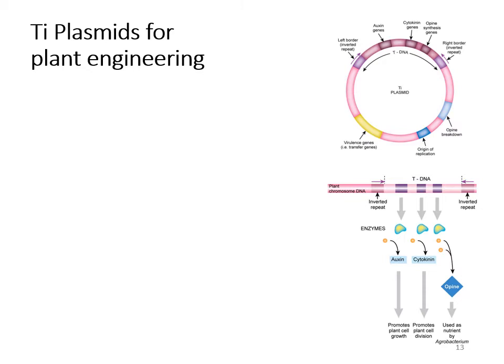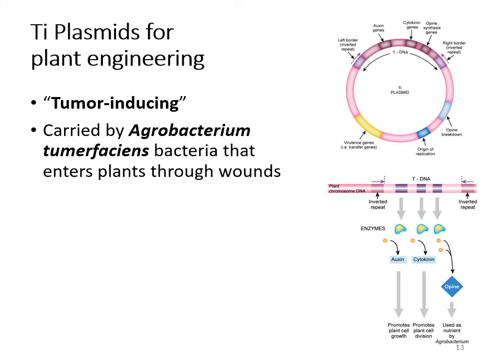Now, another type of research vector that is commonly used is what we call the TI plasmid. This one's used for plant engineering. TI stands for tumor inducing, okay, not a famous musician. So it is tumor inducing, and the reason it's called that is because it's actually naturally carried by what's called Agrobacterium tumefaciens. And you have all probably seen this at one point or another. That's actually a type of bacteria that gets into plants and especially trees through cuts in their bark. So we call that wounds.